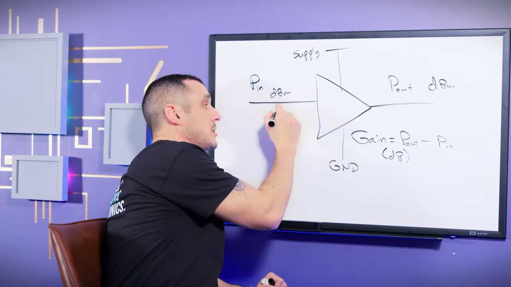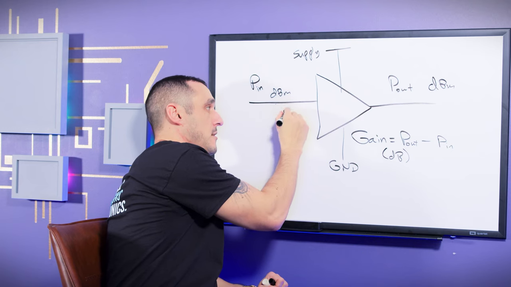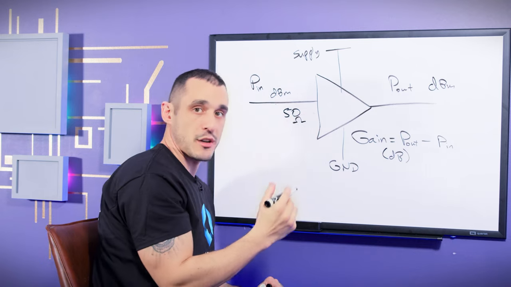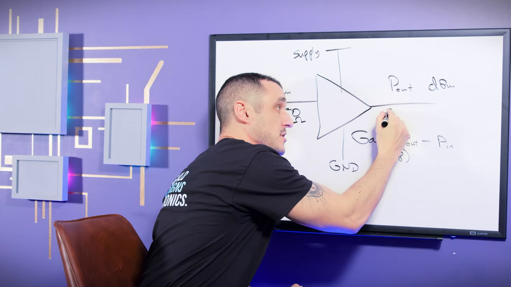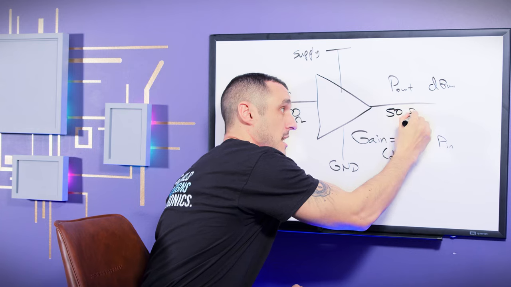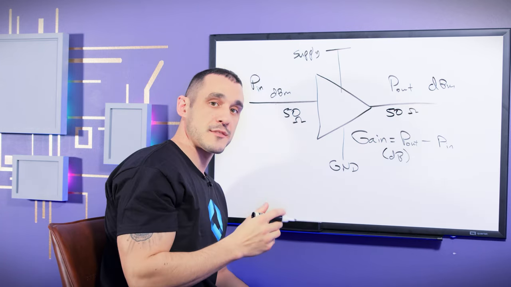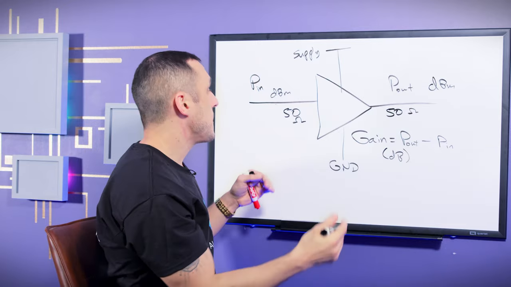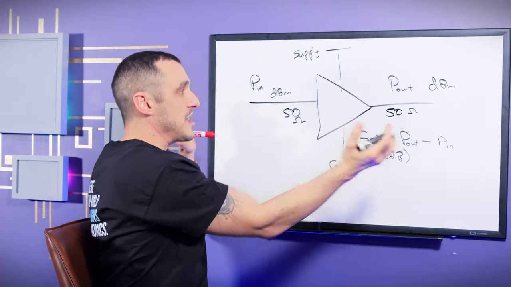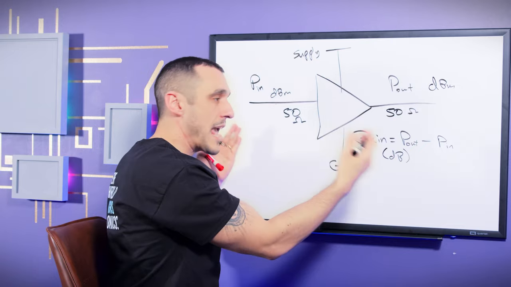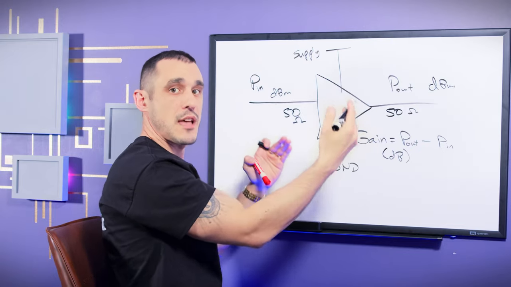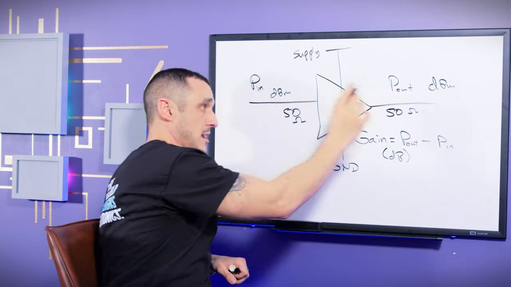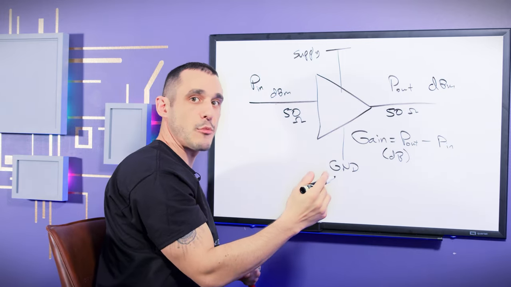Now, these inputs and outputs are generally set to 50 ohms, and that's built into the component, or at least it should be built into the component. If it's not built into the component, then you'll need to use an external impedance matching network. But typically, if it's an RF integrated circuit, they are going to build it so that the input and the output already have 50 ohm impedance. So that means you, as the PCB designer, then need to design this trace and this trace to be 50 ohm impedance.